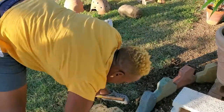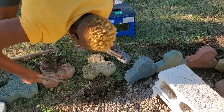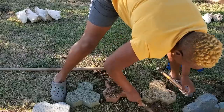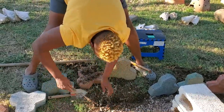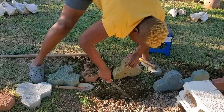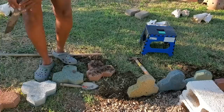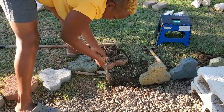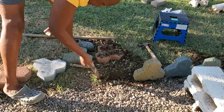I have to hurry, guys, because it's getting late. Night comes early. And what I did was to saturate the soil prior to the video. And there's no particular shape for the empire. It might look like a circle, not a perfect circle, but I'm putting in the border in accordance with the space that I have to work with.